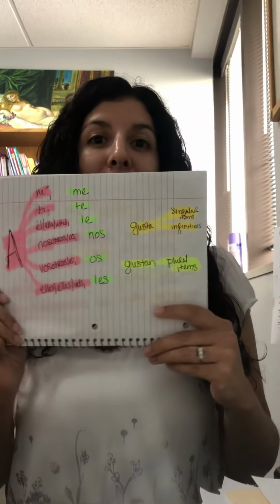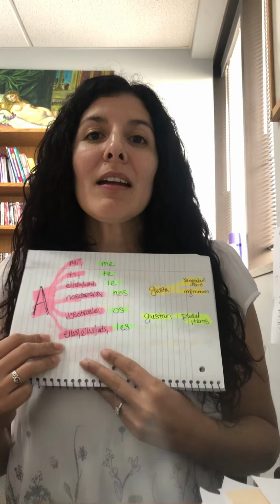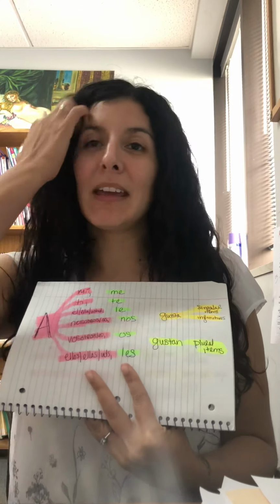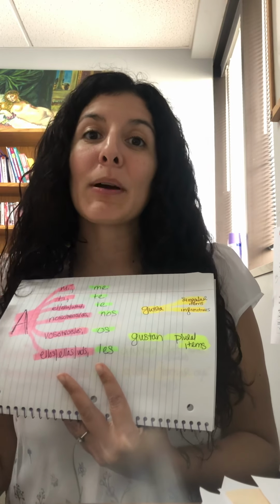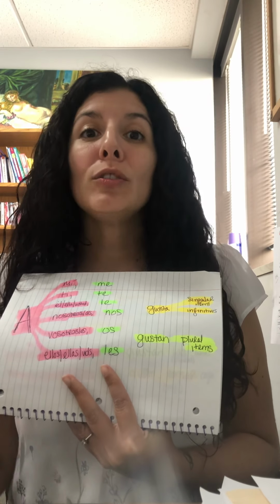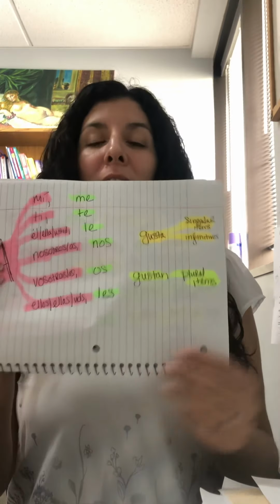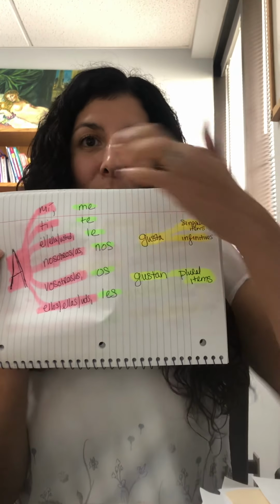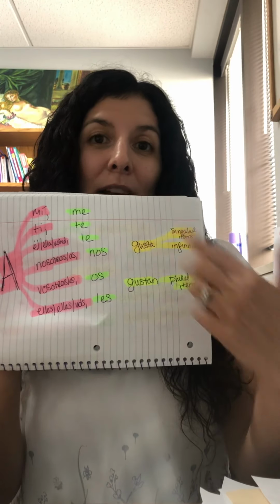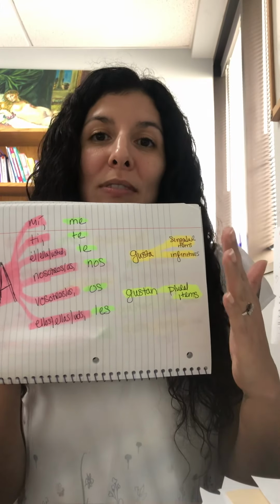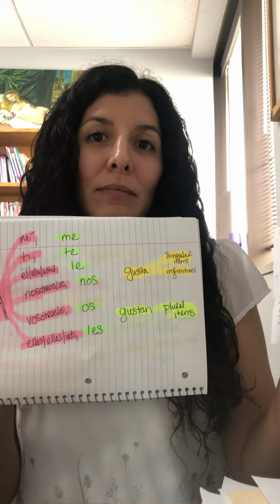I've made a little chart, which I think I have made before, but you can see it here. Gustar has to be used in a certain type of framing, or it just doesn't sound right. One of the errors that I see people make a lot is they'll say things like "yo gusta." But if you look on this chart, you see that yo doesn't appear anywhere on the chart, right? So you wouldn't use yo when you're thinking about gustar. You wouldn't use "tú gusta," right? That doesn't make any sense.